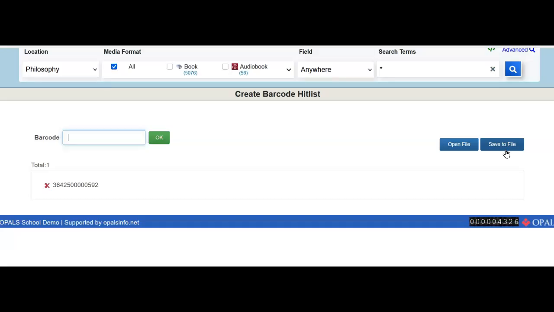If you haven't finished a file and you're going to continue the next day, you can save the file and then the next day open the file by clicking Open File and then add additional barcodes to the file and then resave it. I don't recommend scanning barcodes live into the inventory module. I'll show that in a moment. It's always best to save your files for safekeeping in case anything were to go wrong, and you can rerun the files as needed.